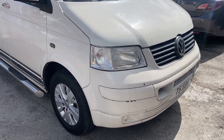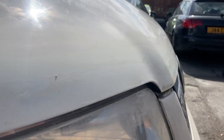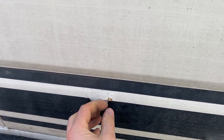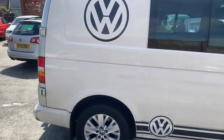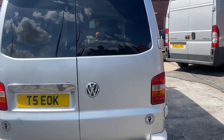As I mentioned, it is in a really, really sad state. The bonnet looks like it was painted with a brush, so that's really not good. We have plenty of rust spots. We have to take all these stickers off, and we have to repair all these chips on the edges, and the back doors were replaced from a different car, obviously a different color.